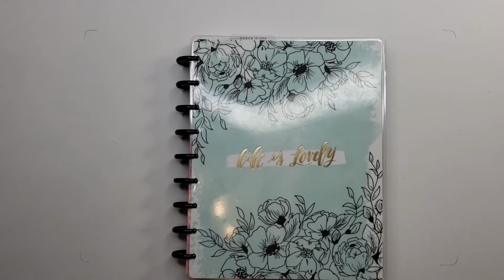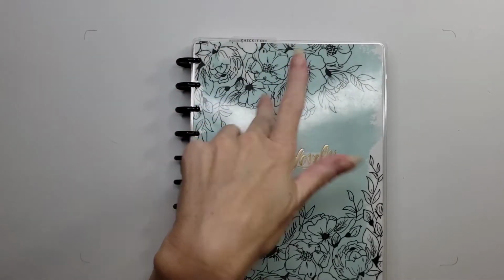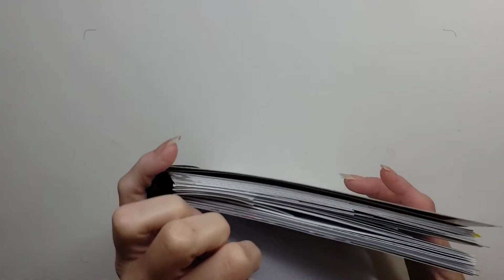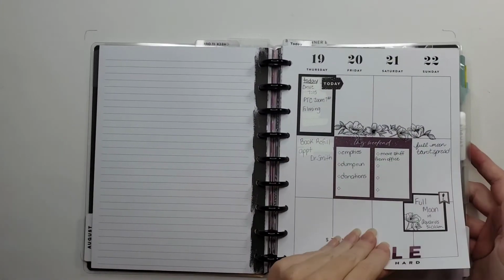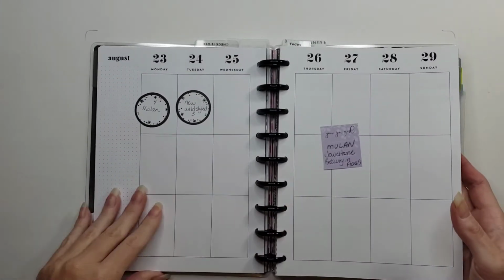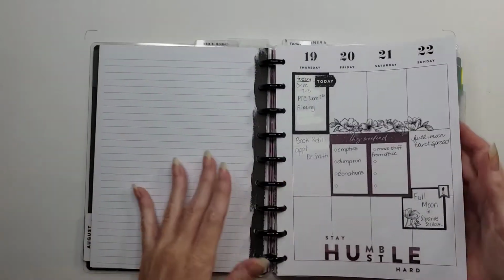Today, what am I doing? I am planning in my classic vertical, actually. I just thought about that. I did think about that because my brain's a bit fuzzy this morning. So let's go to, this is this week. I'm still working my way through it because it's not quite the end of the week yet. So we're planning for the week of August 23rd to the 29th.